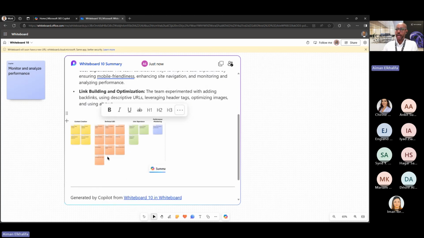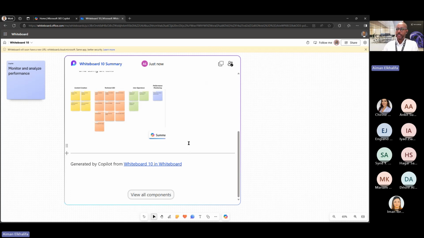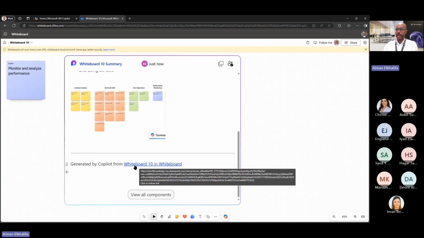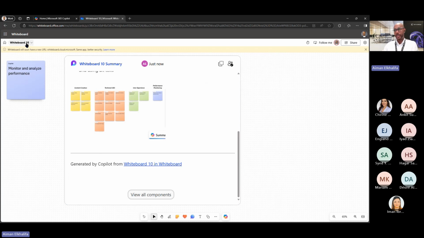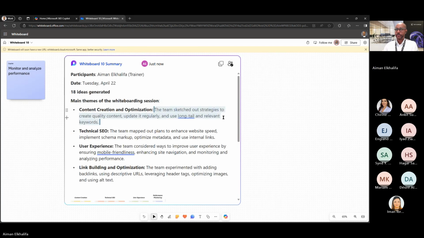And then a reference to the actual process, all right? So this whiteboard, it's named whiteboard 10. I would have captured the name here on this link for me to share if I've named it properly. And then I can simply copy the whole component or share it with my team.